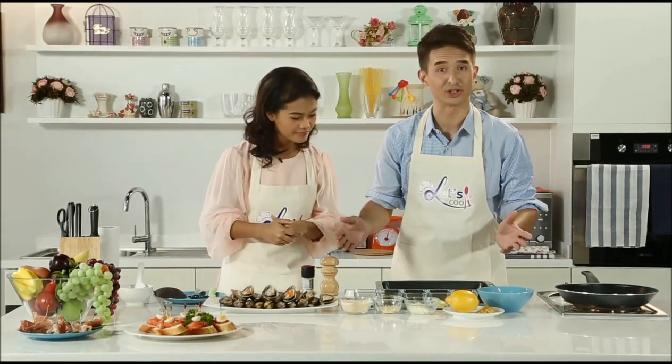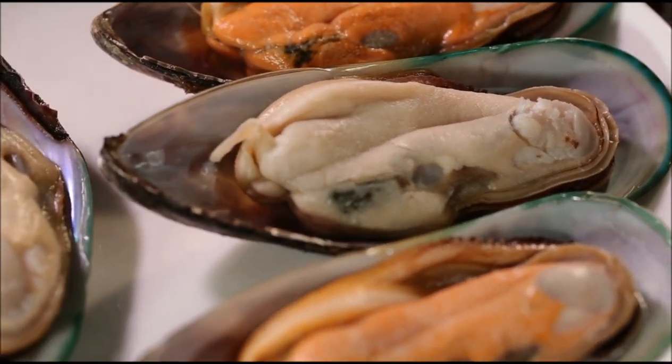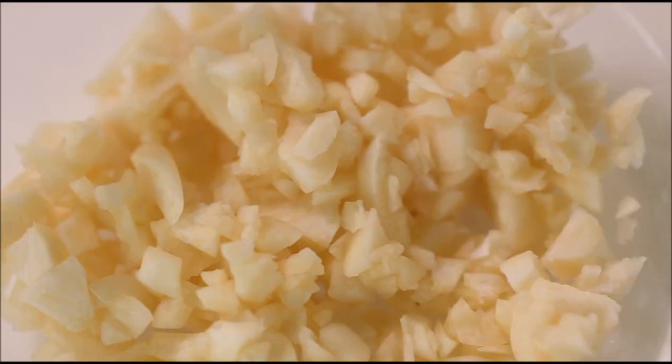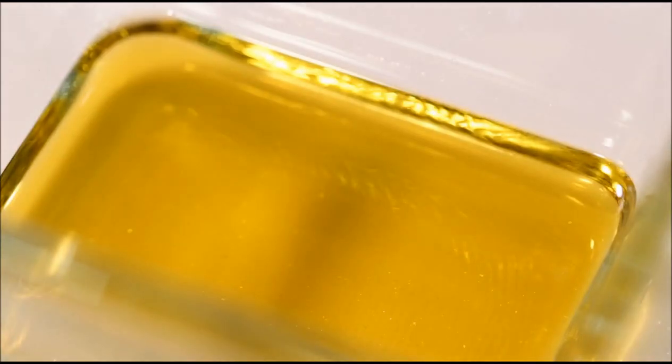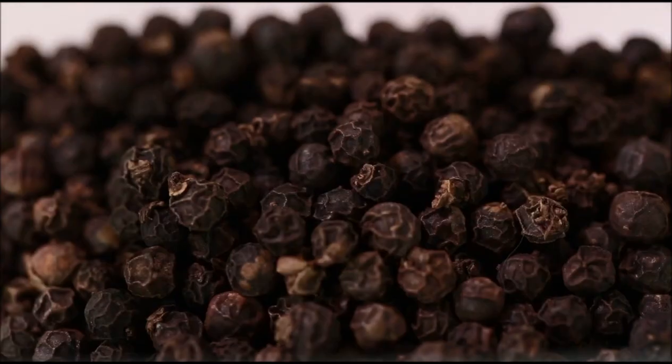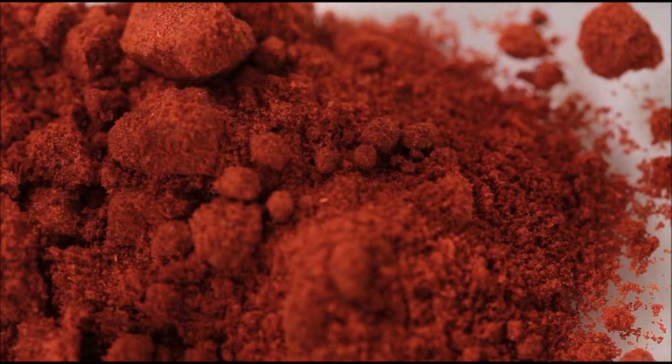Absolutely. So you can't have crunchy baked mussels without mussels, so we do have some of them here. We also have some fresh breadcrumbs, a little bit of garlic, chopped onion, some lemon zest, olive oil, a little bit of butter, black peppercorns, pepper, freshly chopped parsley, and a little bit of paprika as well.